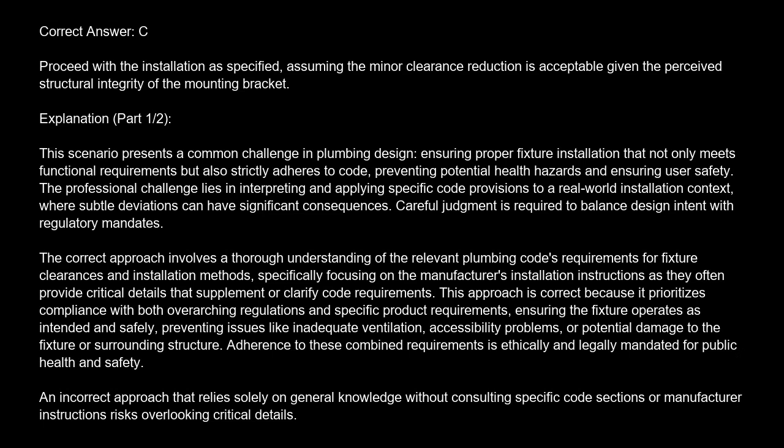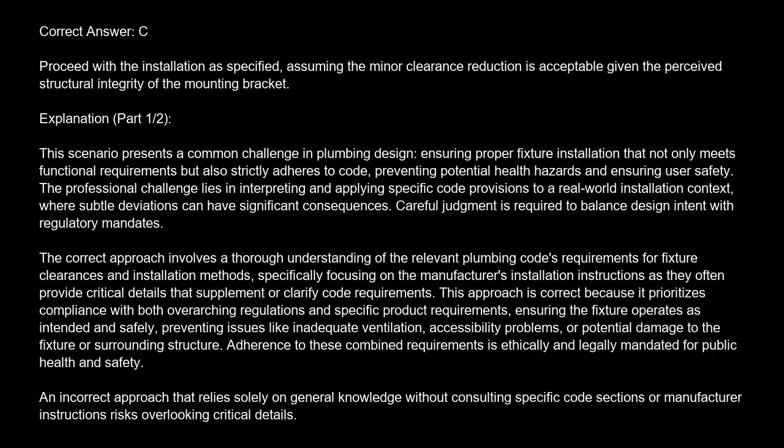The correct answer is C. Proceed with the installation as specified, assuming the minor clearance reduction is acceptable given the perceived structural integrity of the mounting bracket. Explanation. This scenario presents a common challenge in plumbing design, ensuring proper fixture installation that not only meets functional requirements but also strictly adheres to code, preventing potential health hazards and ensuring user safety.